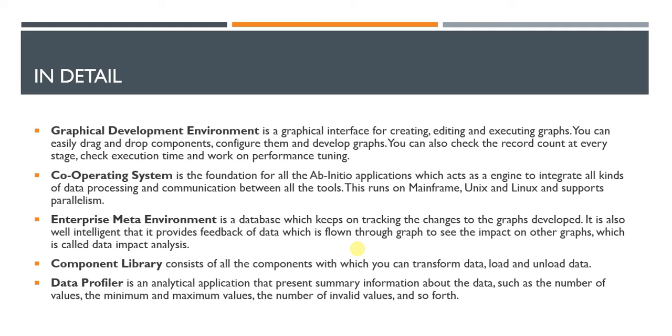And the cooperating system, as I said, is the basic foundation for all the Ab Initio applications, and it acts as an engine for data processing and also the communication between all the tools inside Ab Initio. And this runs on mainframe, Unix, Linux, and also on Windows. And this particular operating system will be taking care of parallelism.